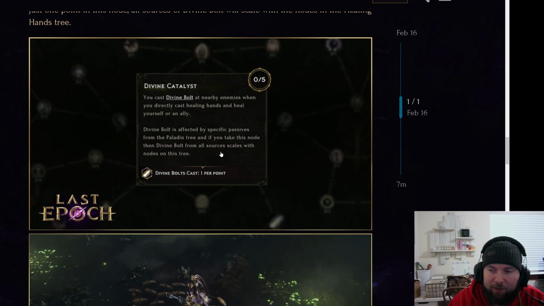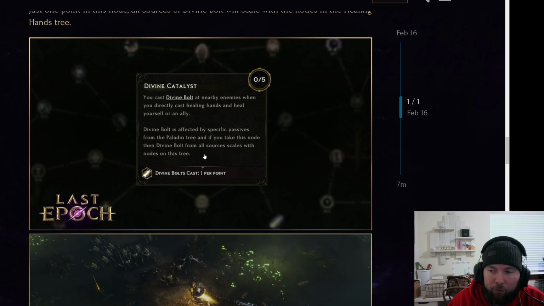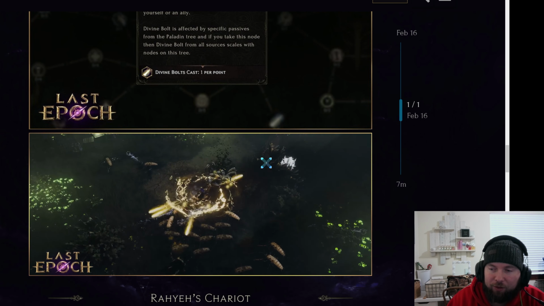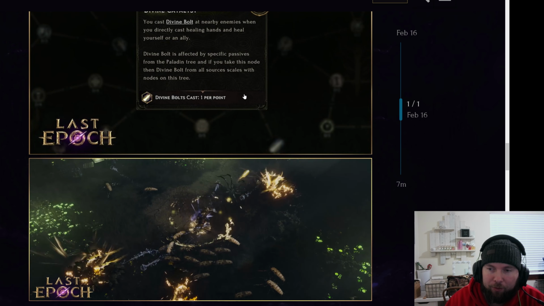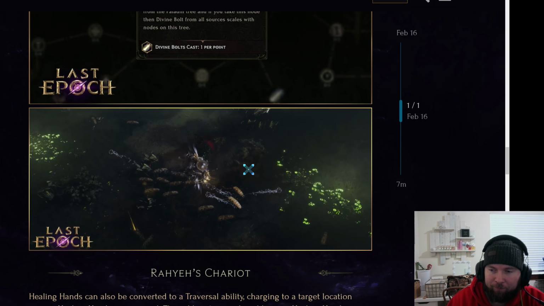Divine Bolt is affected by specific passives from the Paladin tree, and if you take this node, then Divine Bolt from all sources scales with the nodes on this tree. That's actually pretty cool. So you can actually proc the Divine Bolts other ways through your passive tree, and you can scale its damage through this, or at least through all the other nodes on this tree. That's pretty cool. Here you can see it in action.